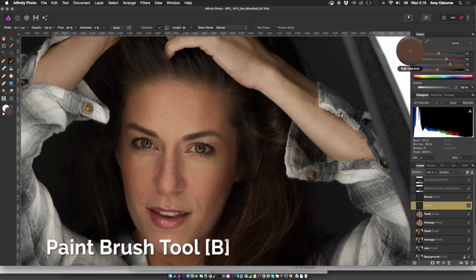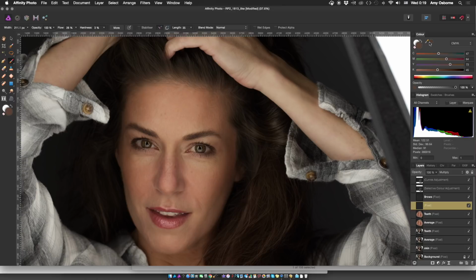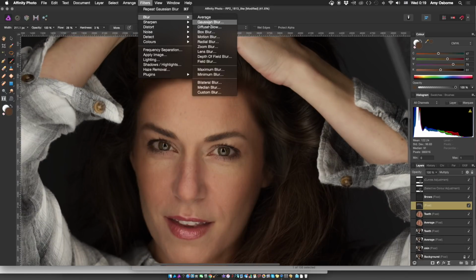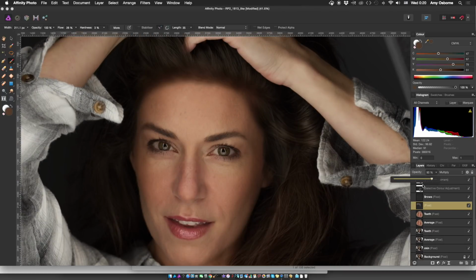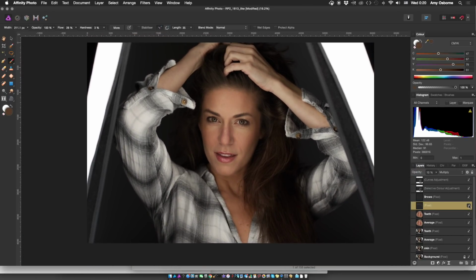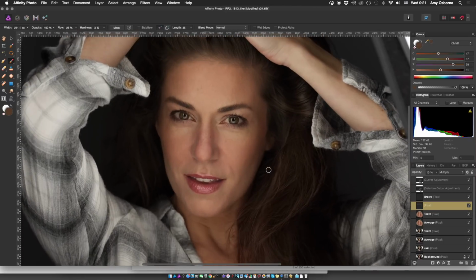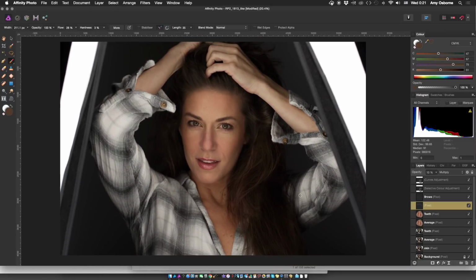So I grabbed a brush, and on a new pixel layer, I painted a sampled color, and that blend mode is multiply. No shock, I'm going to reduce the opacity of that, and actually I decide to blur it at full opacity so you can see better what I'm doing, and then reduce the opacity and you can see that's so subtle. Makes a big difference to me, but you wouldn't look at this image and say, I have a suspicious feeling that she's been accentuating her contour product. It's usually the most subtle changes that do it for me, and it's just a little bit of magic.